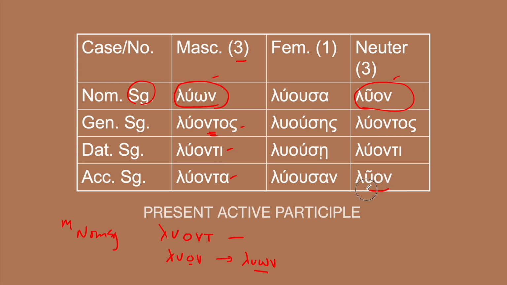The same thing is happening over here with the neuter. Ont, zero ending, lu, on. But there's no compensatory lengthening of this omicron to an omega. It just stays the way it is. And why is that? I don't know. My guess is to show a distinction between the neuter form and the masculine form. The feminine forms are familiar to you, just like a first declension noun. One thing to look out for is the alpha switches to an eta in the genitive and the dative singular.